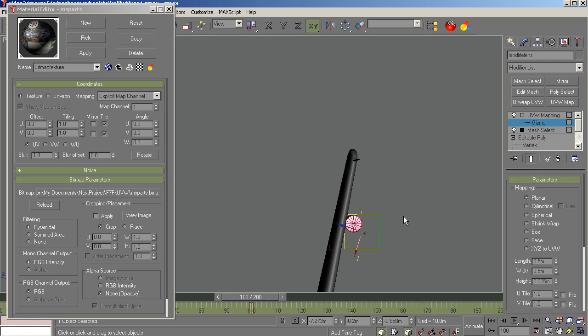UVW essentially equates to XYZ, but we're talking about object space, not Gmax space, so they tend to use a different term. You don't have to get hung up with that. It doesn't matter. When you do the UVW mapping, you'll notice that the XYZ coordinates down here are the coordinates for this gizmo, this yellow object with a green side. And you don't see anything about UVW there, do you? Well, UVW equates to X, Y, Z, so it's UVW. That's all you need to know. You can basically forget about it, except for the fact that we're UVW mapping, not XYZ mapping.